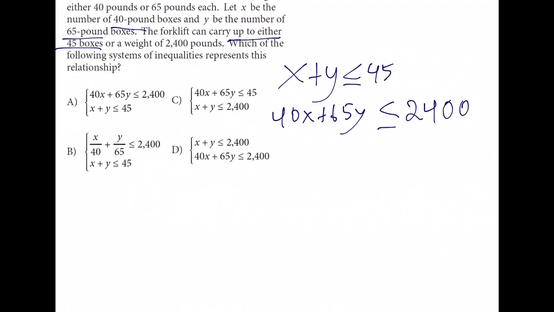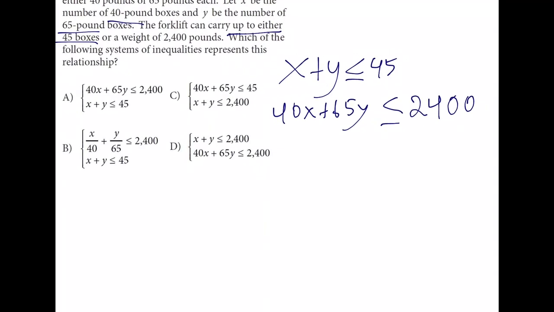So if I look at the answer choices here, we see some mistakes, such as C, that x plus y would just give you the number of boxes, is less than or equal to 2400 when in fact we're looking for the weight of the boxes. So we switched these two accidentally. That's why C is wrong. And if we look at D, we see that 2400, the combined weight of the boxes, is used for both inequalities, which is not correct. And lastly, for B, we are dividing by the weight of the box for some reason instead of multiplying. A was correct.